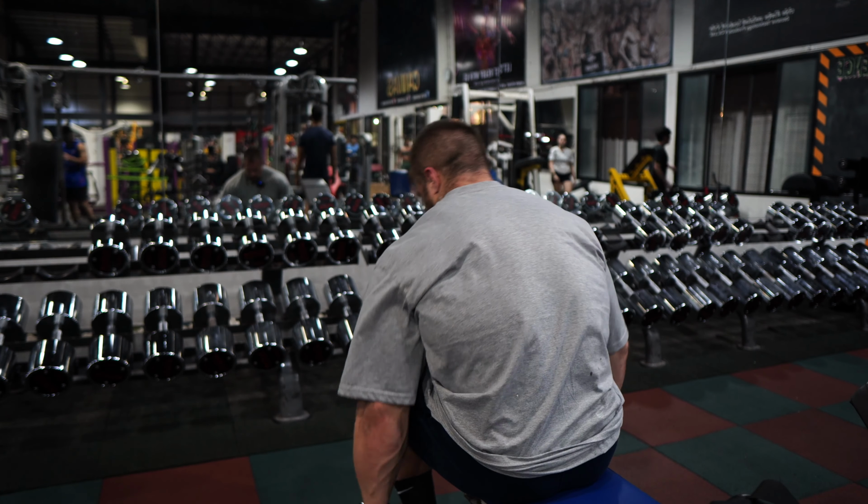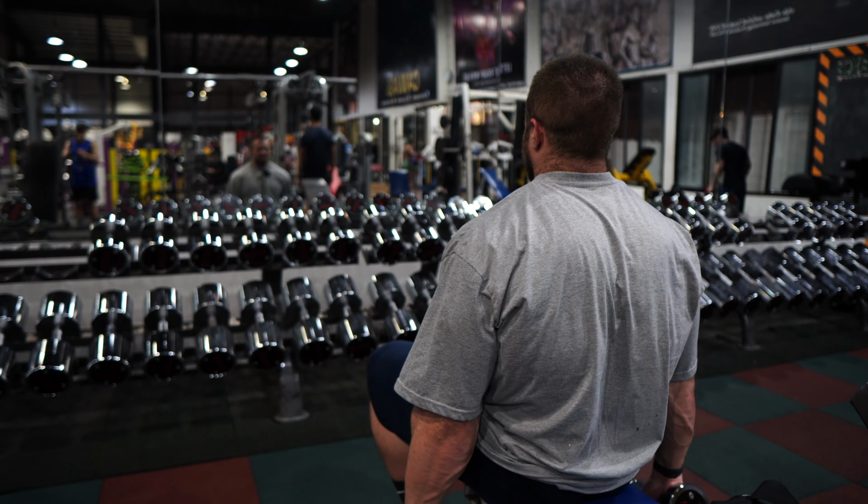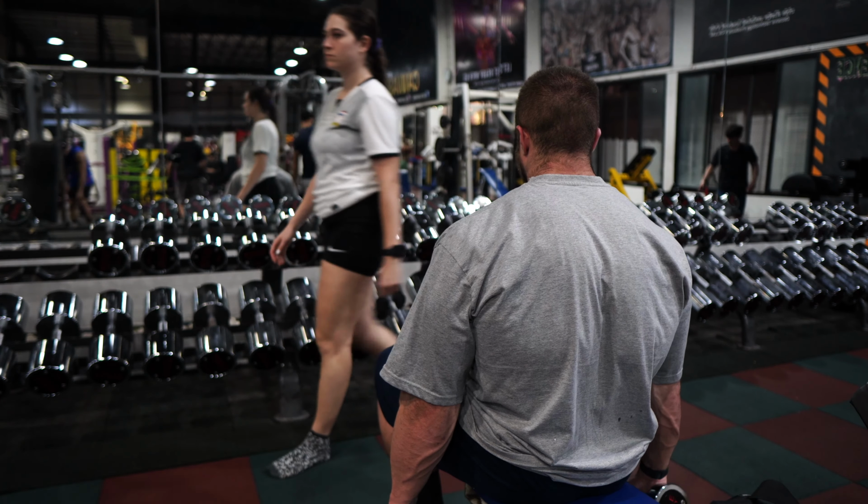10 kilo dumbbells, or what's that in pounds? 22 pound dumbbells. A lot of people go way too heavy on these.